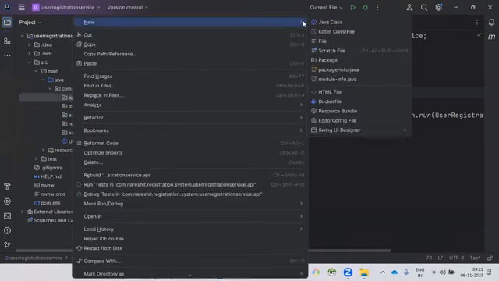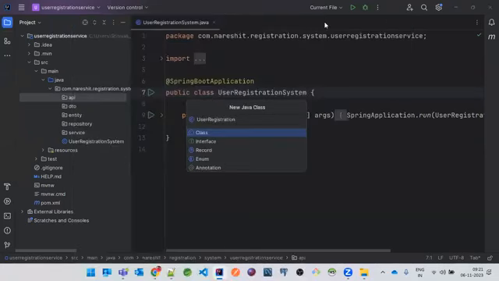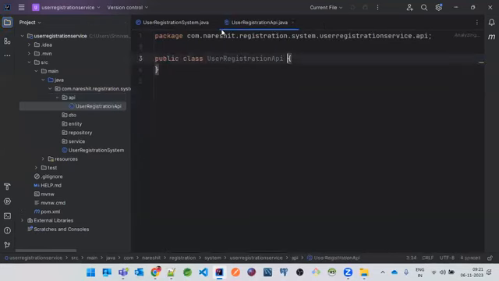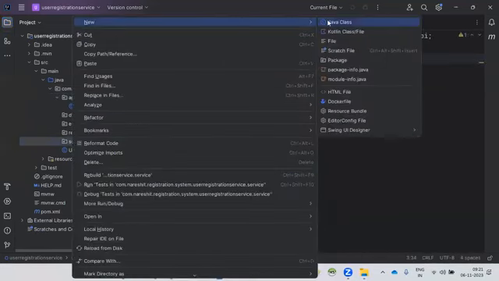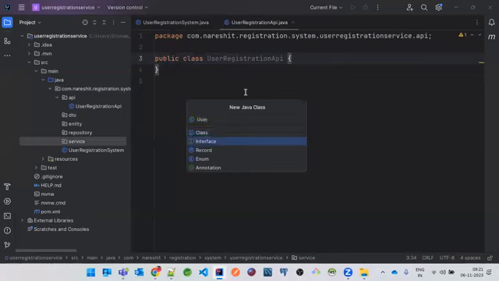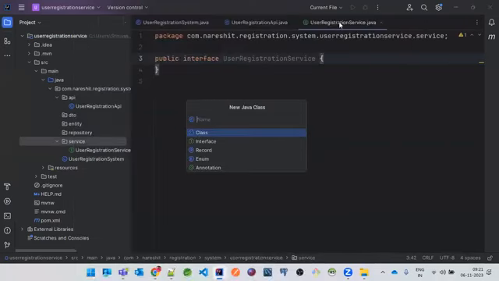So now there's something called user registration API, and there is something called a service. I will just create an interface, user registration service, and I'll create a user registration service IMPL.